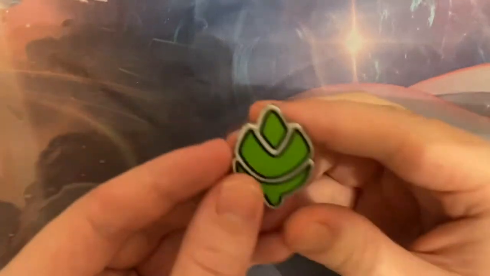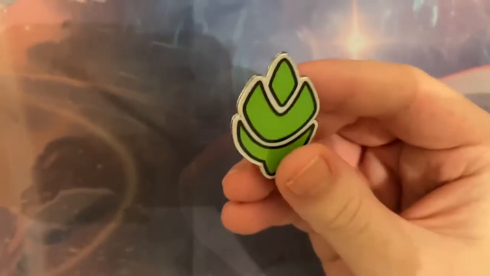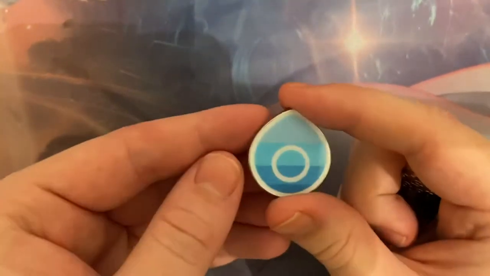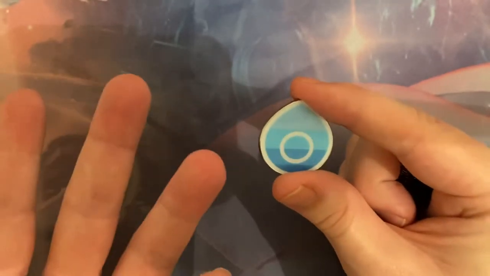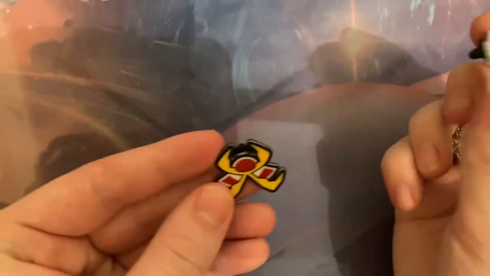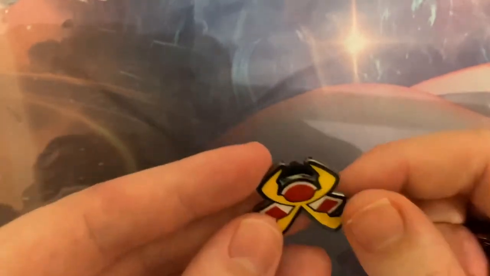Alright, let's have a little look at some pins, shall we? We'll go through the gym-related ones. So we've got the grass one. And I had it wrong before. Water. These are not the actual badges. I completely forgot the badge system in Sword and Shield is vastly different to the other regions. This one's a fire.